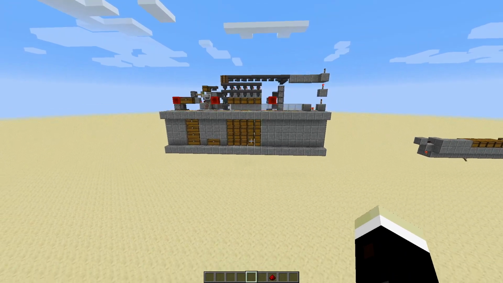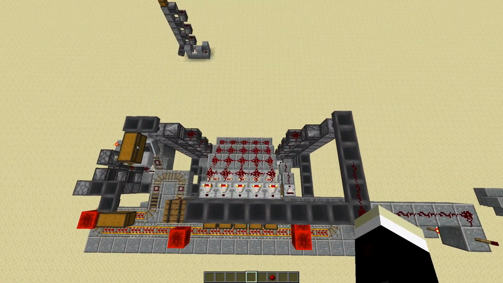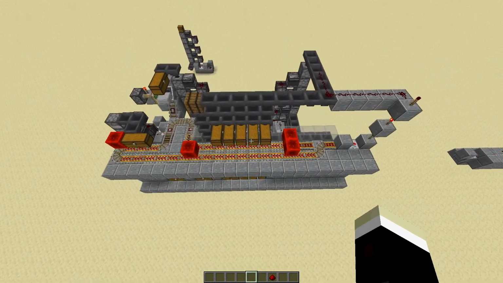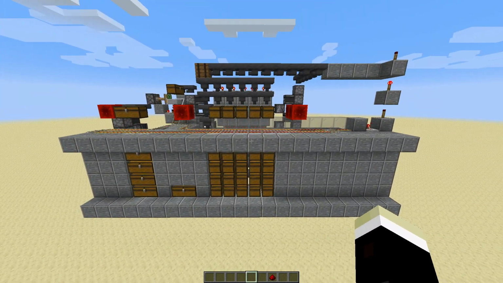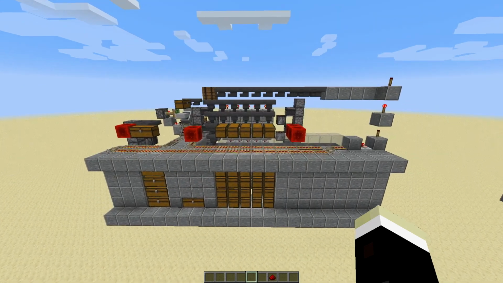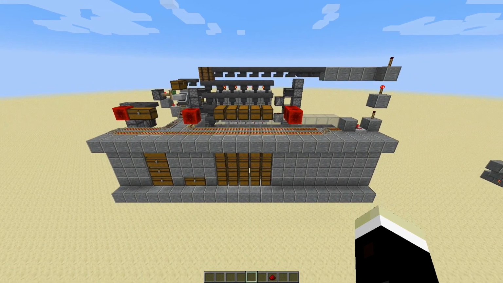So this is the system right now, and as I said, it's quite big, and it may look daunting. I hope by explaining it that you realize that it's very mechanical basically. I'm not all that good of a redstoner. I mean, I can hold my own, but I'm not that good of a redstoner.